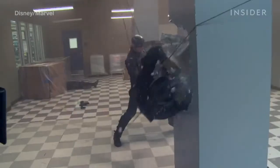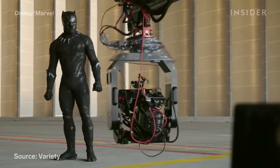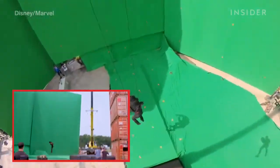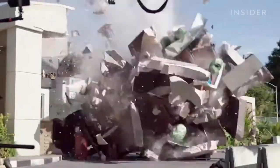The third Captain America movie went big. It was the first film ever to employ IMAX 2D cameras, which came in handy during the now-legendary airport battle. For one daring jump, a stunt performer attached to a rope leaped right behind Bucky to capture this shot. For another shot, they actually flipped a truck over.